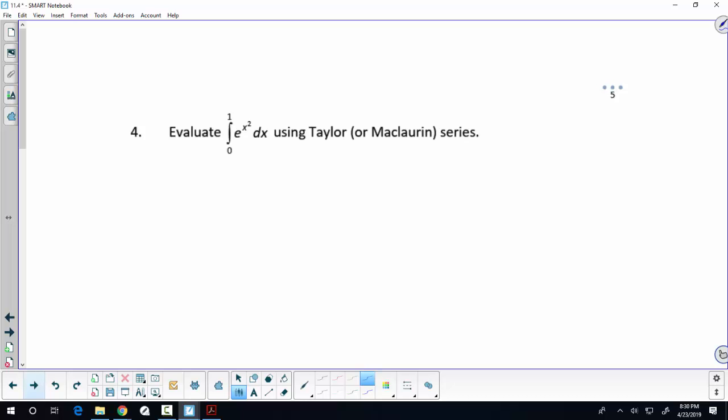All right, and example 4 is really one of the main reasons or benefits of using Taylor series. So if you type this in Desmos or a calculator that does compute this, then for sure it's using a Taylor series, because there is no known antiderivative for e to the x squared. Can't represent that as another function. In order to find the antiderivative of e to the x squared, we have to represent it as an infinite polynomial. So let's remind ourselves, what is the series for e to the x squared?